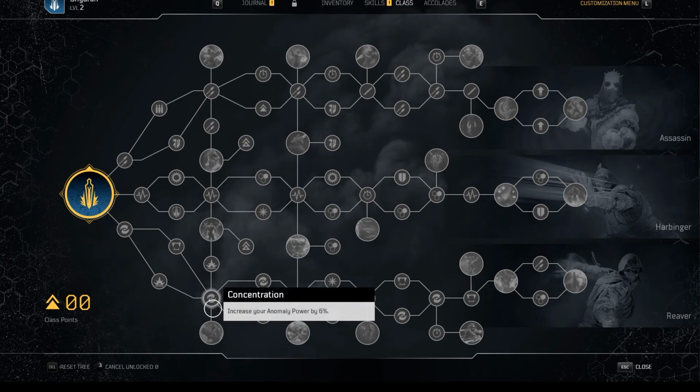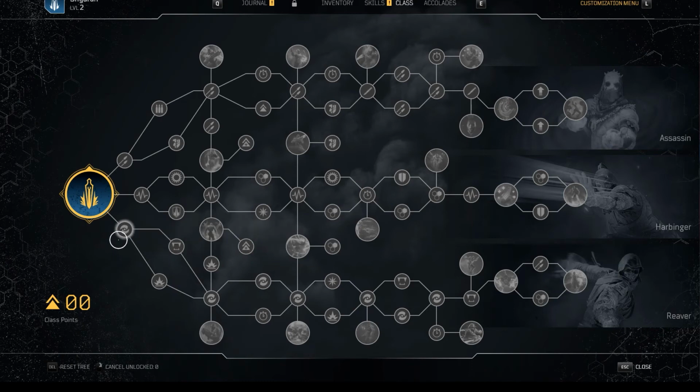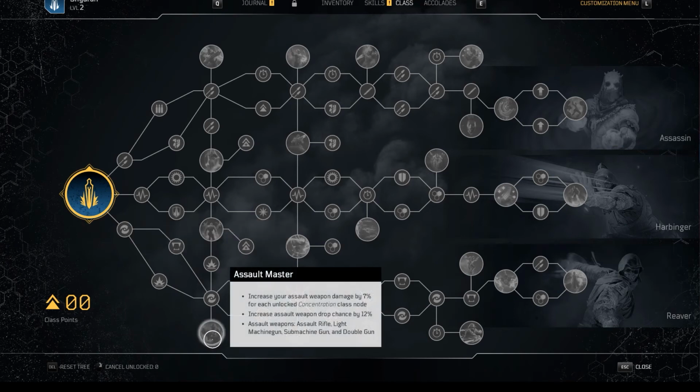Alright, coming back to hero, you can go down instead and get Assault Master. So increases your assault weapon damage by 7% for each unlocked concentration class node. Now concentration, see which one is that? That's this one right here. So it's interesting. Every time you pick up a node, that increases your skill power. If you pick this up, it's going to pick up your assault weapon power.